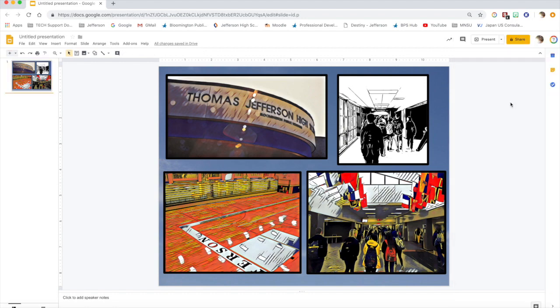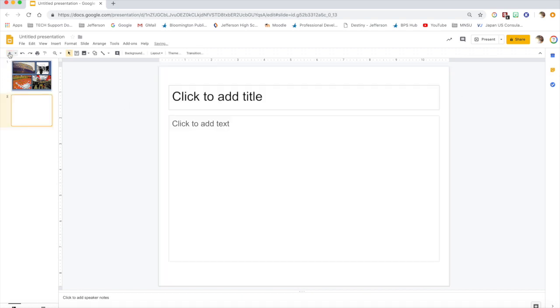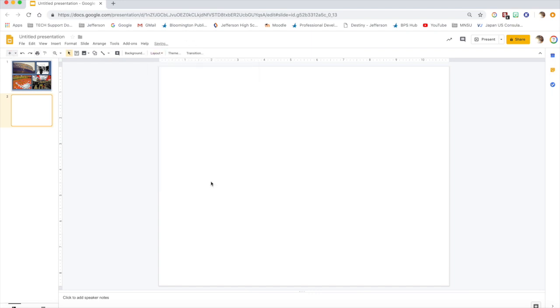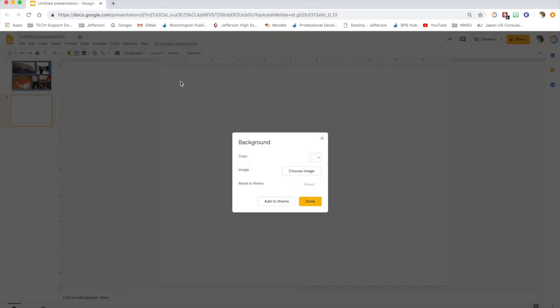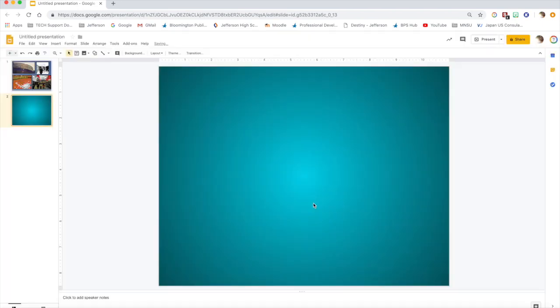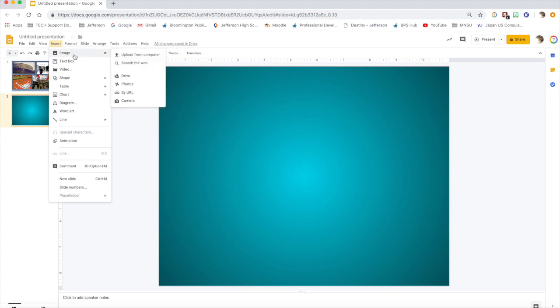From here, I'm going to add a new slide, which is a little bit different style. So first I'm going to click on the plus symbol, change the layout again to blank, add another background, just do a gradient. And now I'm going to insert an image from the internet this time.